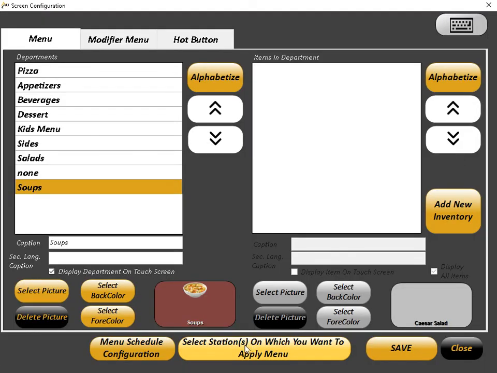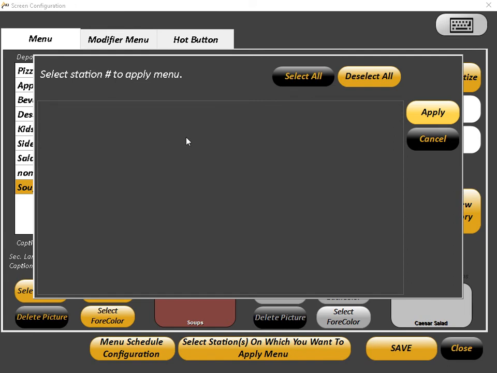The second option is going to be where it says select stations on which you want to apply the menu. Now every single menu item that you make changes to in this feature, it allows you to customize it per station. So maybe there's a specific station that doesn't really do a lot of items. We've had situations where a concession stand, they only have a certain amount of items that they want to be displayed because that's all they're going to sell. So what they do is on that station, they would only have concession foods, while the stations on the inside would have the full-blown menu. So in this case here, when you click on it, it's going to show you all the existing stations. So you can select those stations to which you want to apply the menu to.